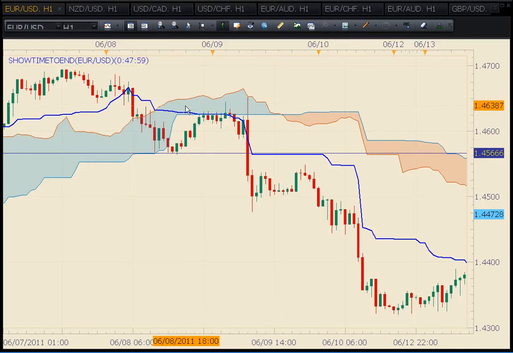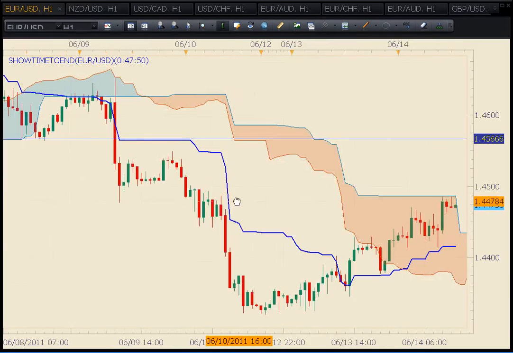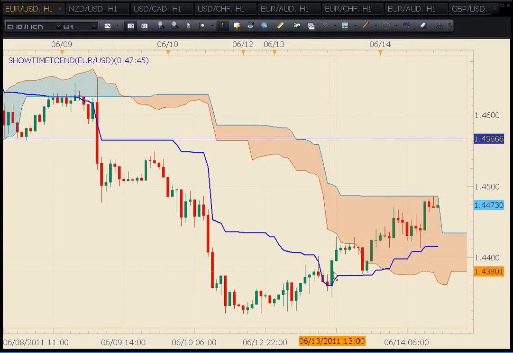So then price came and bounced through there, and then you had this right here. And if you didn't get stopped out there, you would have ridden this trade right on down to here where you get out because it broke the other side of the Kijun. So your Kijun is your exit signal to get out. It's like a trend line almost. The price rides along with it, and you get out when it goes the other side.